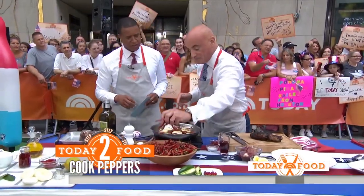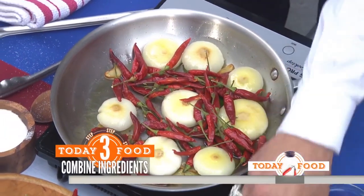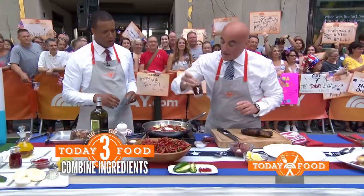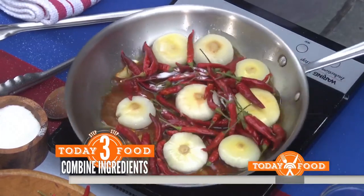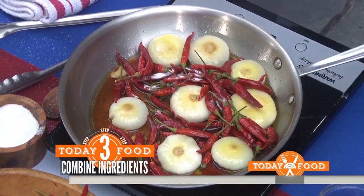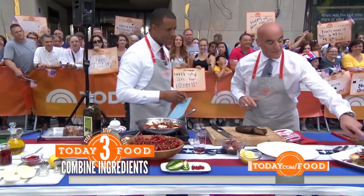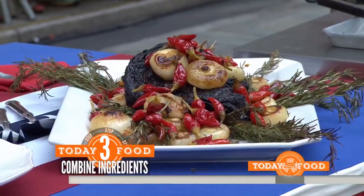It's nothing crazy. So what you're going to do is cook this off for a couple of minutes. We're going to add a little sugar, and a little red wine vinegar, and let this cook down for about 15 minutes. This is eventually what it's going to look like. Again, medium spice. We'll put that on top of the steak. Voila. Delicious. And this is ribeye with spicy peppers.